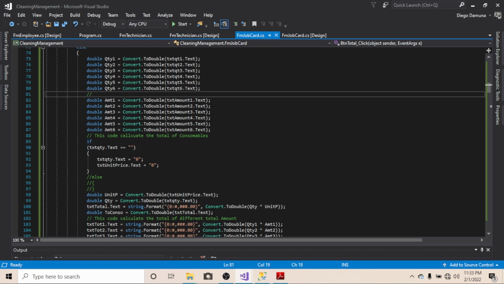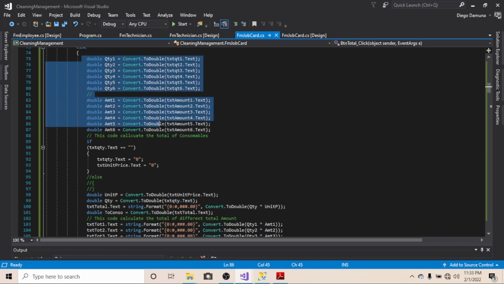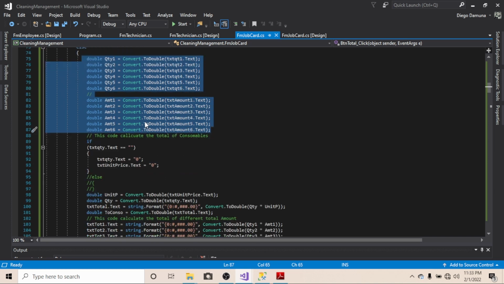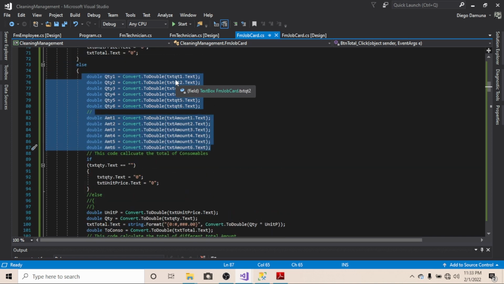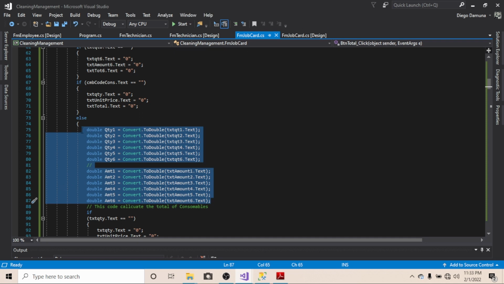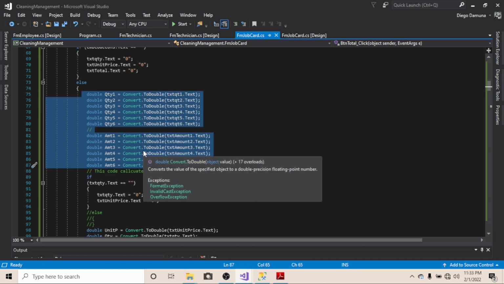All right. So that is the meaning of declaring this stuff here. We want them to be double. Same apply for amount 1 up to amount 6. All right. We have to declare them here first so we can be able to manipulate them down. So this is the meaning of these lines here. So let's now go down. So once it appears that the informations that you entered here are correct, they are not empty, and they are converted into double, what is going to happen?